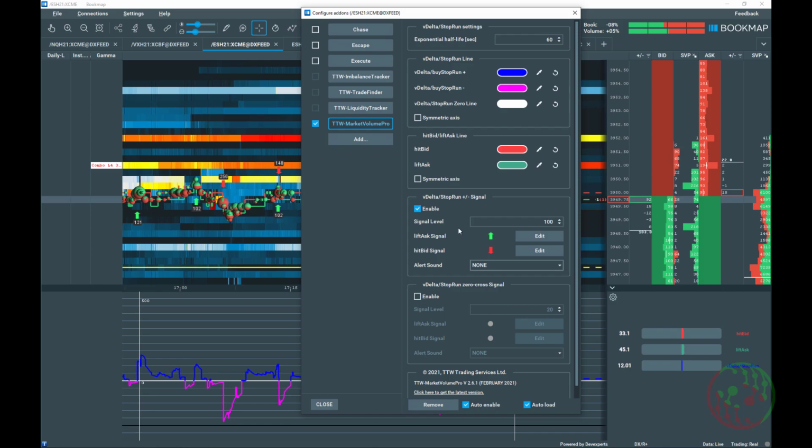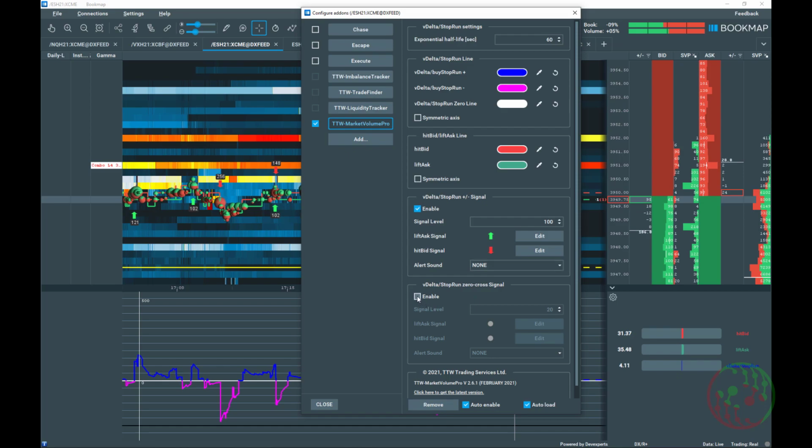For ES Mini Future, a value of 100 to 150 is good for the start. NQ is a thinner instrument, and that means a value of 50 might be the best. So keep in mind that accurate values depend on the instrument's liquidity and also volatility.